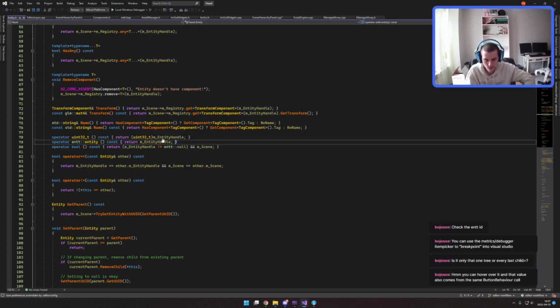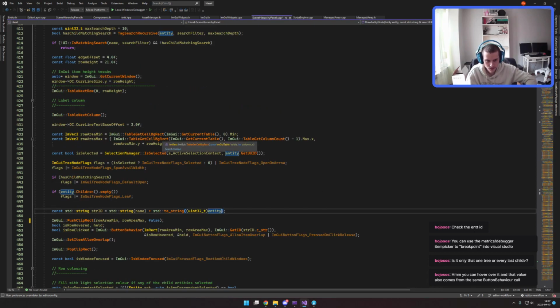Wait, no, but this is the one we get from ent. So it has the same ent handle, but not the same UUID. That doesn't make any sense.